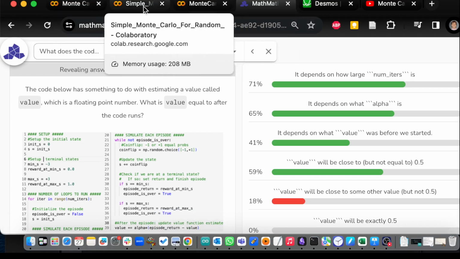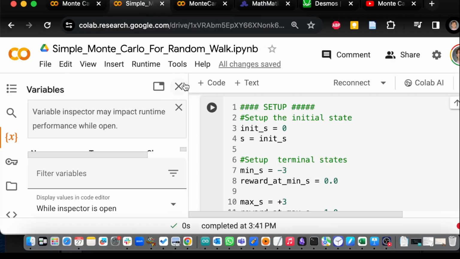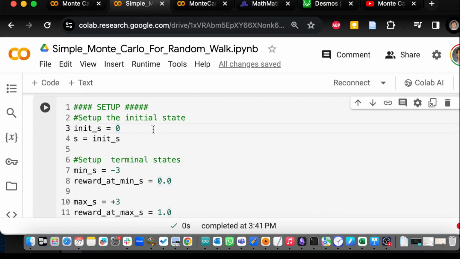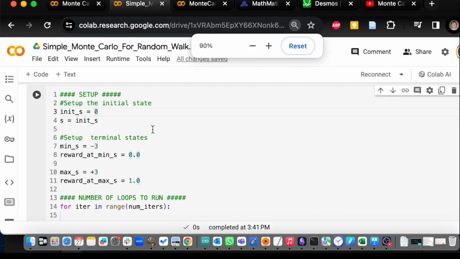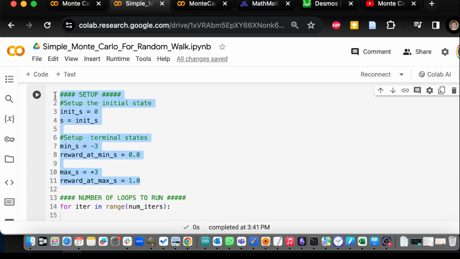So here is the code. Oh, I guess we haven't talked about what this process is yet. Okay, we'll visualize it in 1 second. You'll see all the things, but I think it's kind of hard to understand what it's doing unless you know what this system is. This is a simple random walk. This is like the gambler's problem, starting at position 0, and you have barriers at +3 and -3.